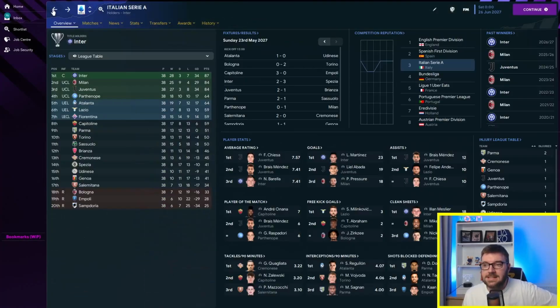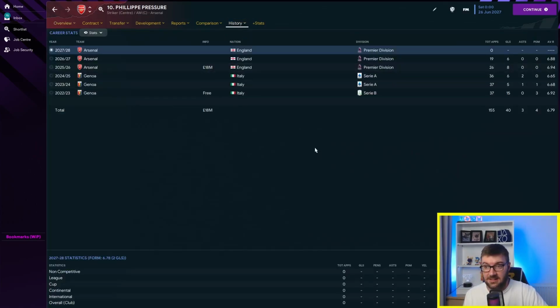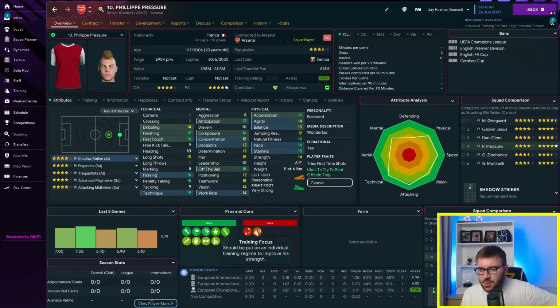He has got the 20. Philippe has gone to Arsenal for 18 million from Genoa. That is a bargain, 18 million pounds. Again, he's not setting the world on fire, is he? He's really not. Right. Doesn't seem to have any cons. Doesn't seem to have any cons whatsoever.